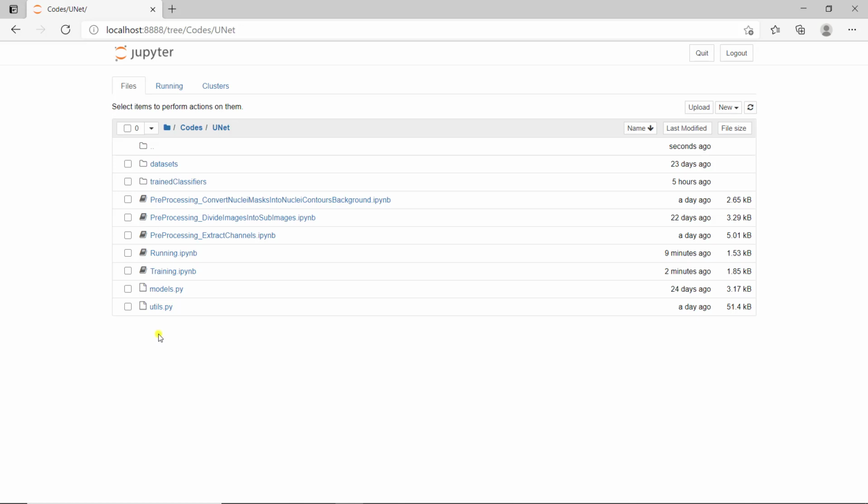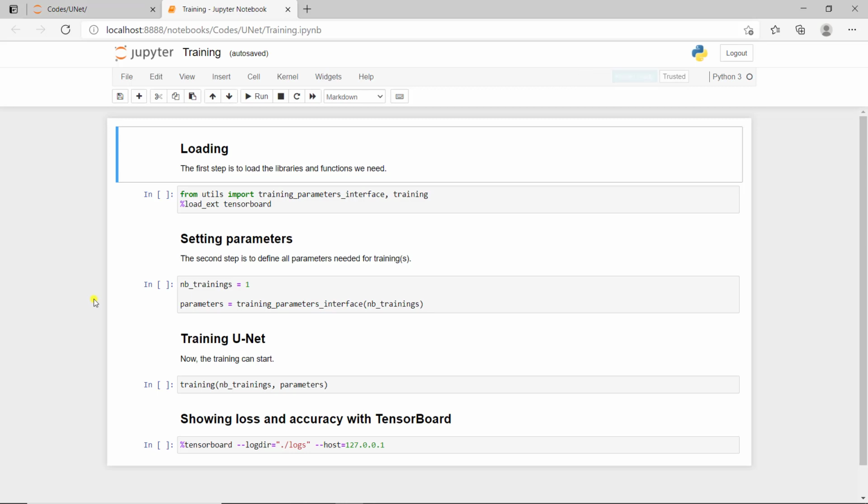So I'm going to open the training notebook, and it looks like all the notebooks we're going to use in this workshop, where we have text panels. The first one actually describes what the next code panel is going to do.